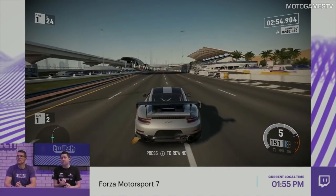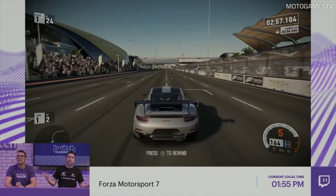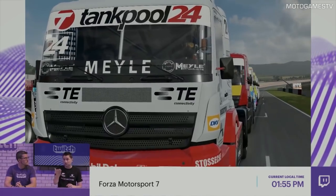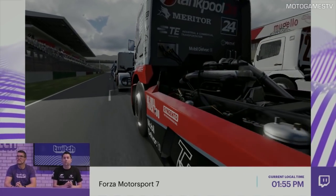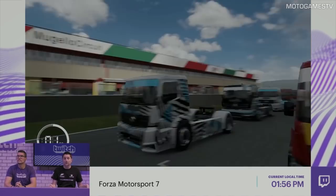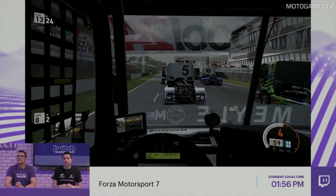We're also bringing back Maple Valley, a track that we built in Forza 1, and it's awesome to have the fans ask for that back. Mugello is another track we're bringing that hasn't been in here since Forza 4, as well as Suzuka. So it really comes down to the fans and what they're passionate about.